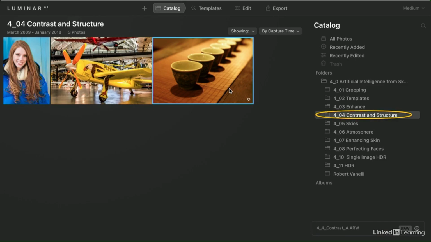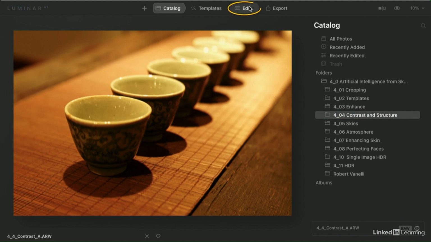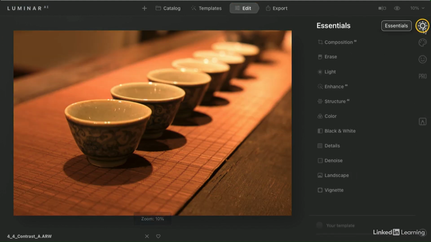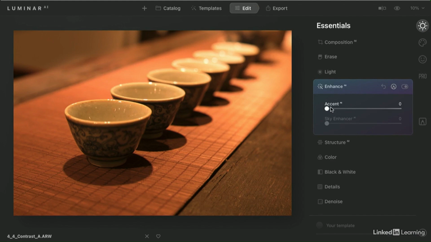Another component you often want to enhance in a scene is contrast and details. Now, most tools do this with a traditional contrast slider, which lightens and darkens parts of the photo or increases the difference between the light and dark areas. And they use a tool like Clarity, but these tools have a few drawbacks. Let me show you. Let's start with an image here, and let's go right into Edit. What I'll do first is take advantage of that Enhance tool you previously learned about.